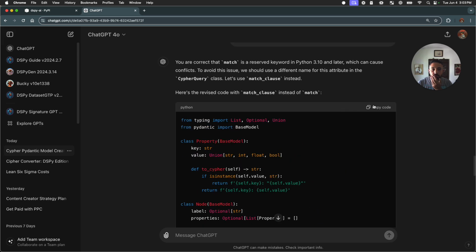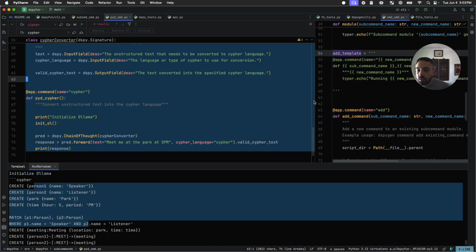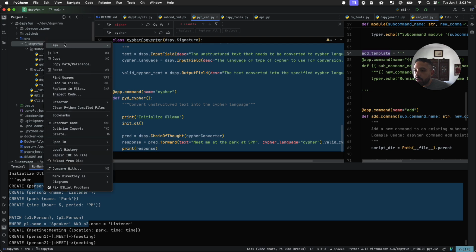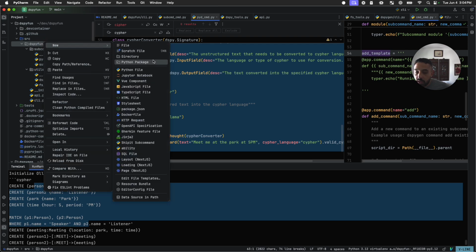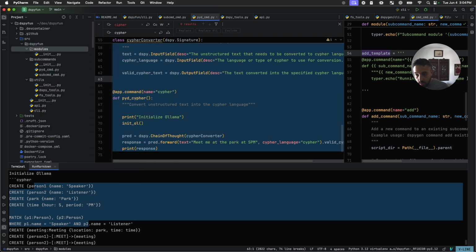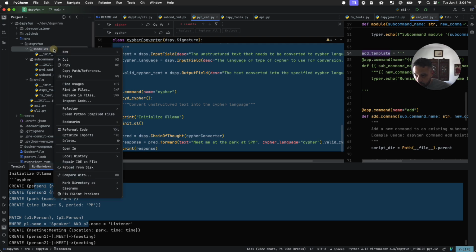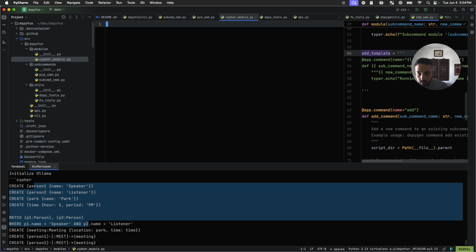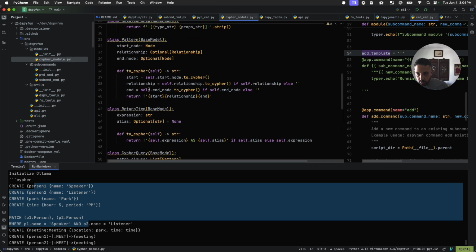So how I'd approach this is we can go here to here and create this, which is where I have the Pydantic. Now we can have a modules folder, and we can call this the cipher module, and this can become a DSPy module.